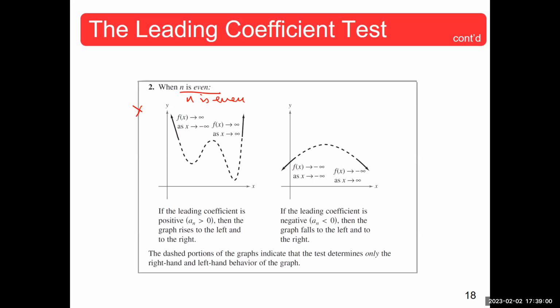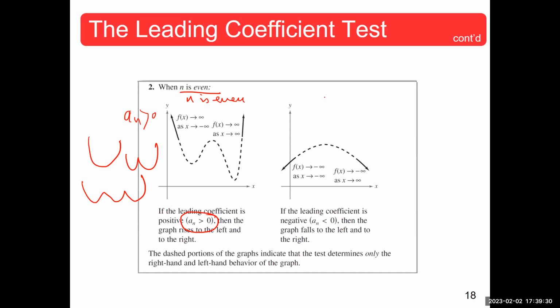x to the power n, the coefficient in front of the x, a_n, is positive, greater than 0, then the graph is facing up. It depends how complicated. It could be like this, it could be like that. It doesn't matter, it depends on the power. Power 2, power 4, power 6.